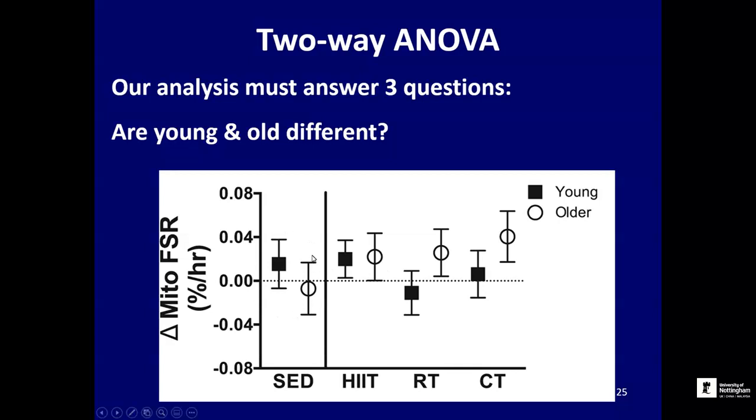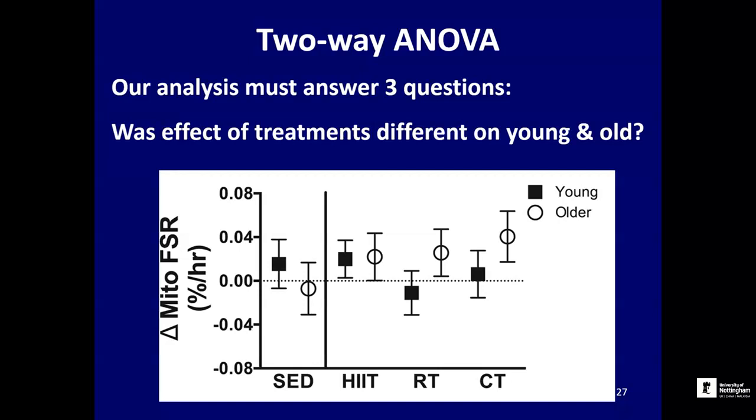It looks like in the sedentary people, maybe the young people are doing better than the elderly people, but in at least some of the exercise regimes it's the other way around. Overall, it's a bit messy and hard to tell. What about the treatments? Are the treatments different? So here you have to try and ignore the difference between the young and the old and just ask, is there more protein synthesis in the sedentary people compared to, say, the high intensity or the other 2 exercise regimes? And again, it's not really very clear whether there is an effect or not. Obviously, we're going to need some stats to help us out here.